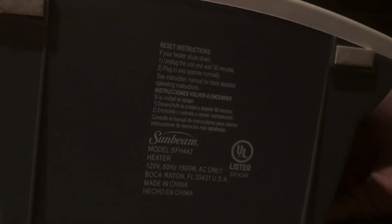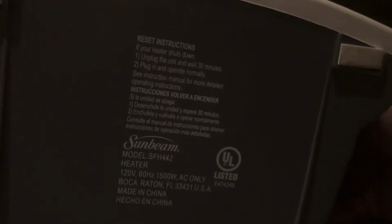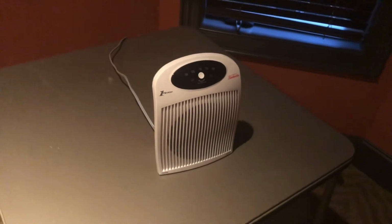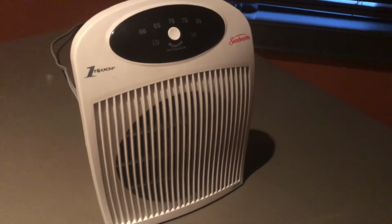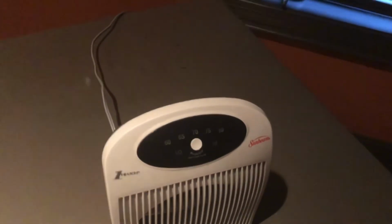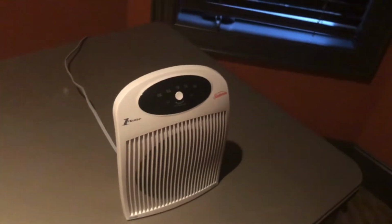Like I said, I think this is from about 2014. And I don't think it has a data sticker, like a piece of paper, but it's engraved on the bottom of the heater, as you can see there. There's all the information. I don't think the date is written on this heater anywhere, therefore I have no way of knowing when exactly this thing was manufactured, but I have a rough idea of when it might have been made, which again was about 2014. Maybe a little bit before then, but I don't think it's more than 10 years old.